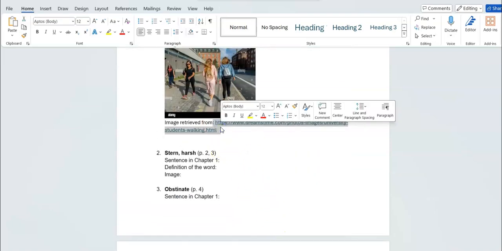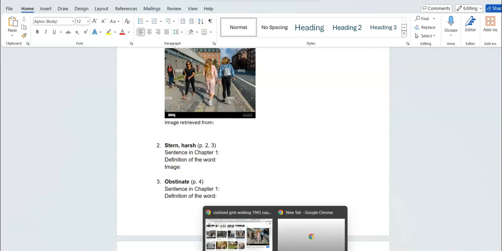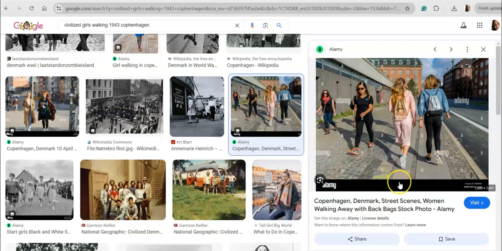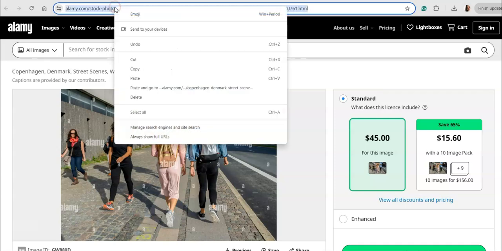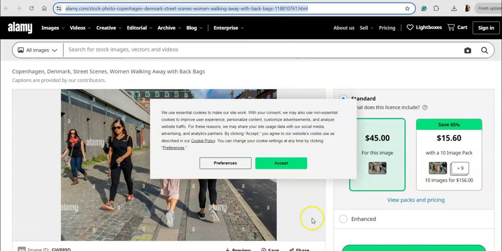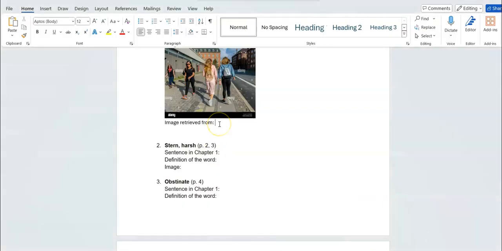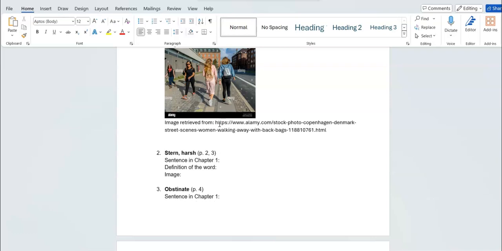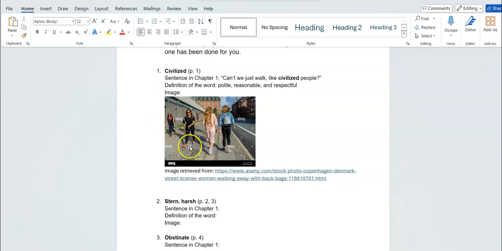If I want to copy where I got or retrieved this picture from, I can do so by visiting the website and highlighting the web address, copying it, and then I will go back where I said it's retrieved from, Control V, and paste. And now all of the information for this particular word is found in the worksheet.